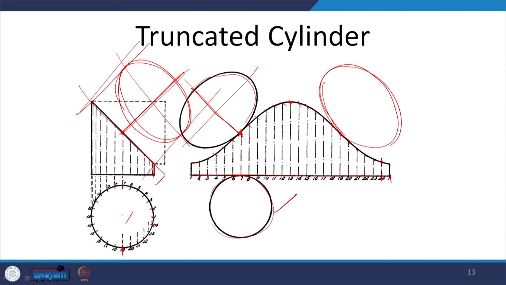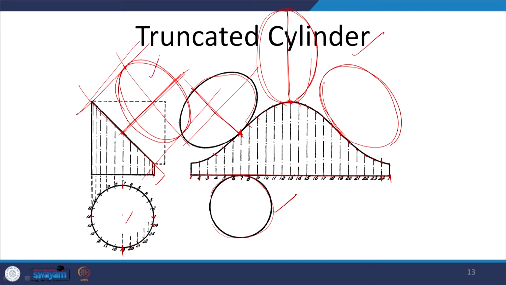What happens if I draw an ellipse here? How will I draw it? If I have to draw it at either 13 or 1, so I am taking it at 13. What happens? We are drawing about the longer axis. So we can still draw it, it's just that the ellipse will now be rotated. So we will have the true shape of the ellipse drawn here. If we are drawing it here, it will be like this, and then we can fold the cylinder about the ellipse. We can just stick it, and that is what the final shape of this truncated cylinder would be.